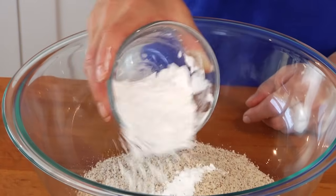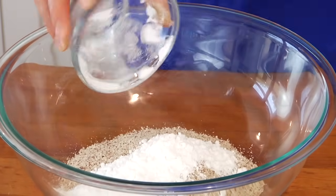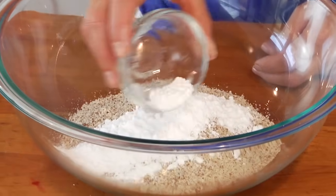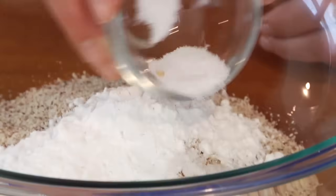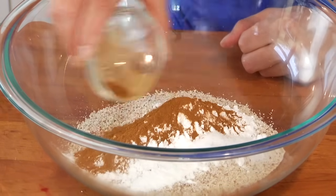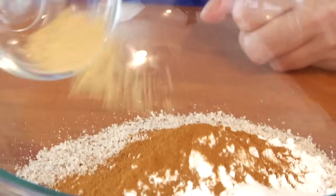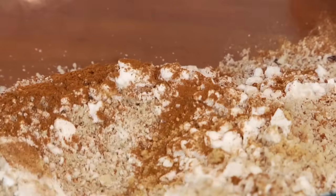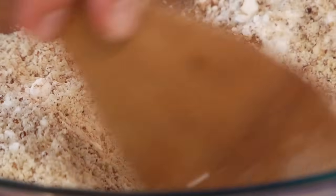A 1/4 cup of arrowroot powder. Now I'm gonna tell you guys more about that in just a second. 1/2 teaspoon of baking soda. 1/2 teaspoon of kosher salt. 1 teaspoon of ground cinnamon, and then 1/2 teaspoon of ground ginger. Gives it a little kick. Then I'm just gonna stir this to get all the ingredients mixed and combined.